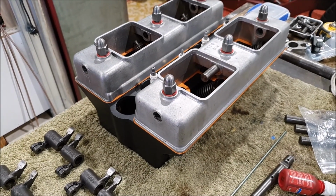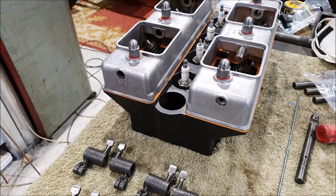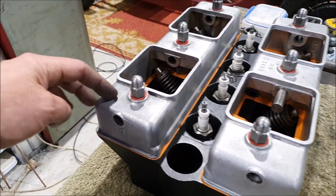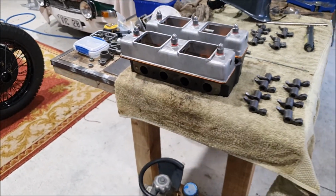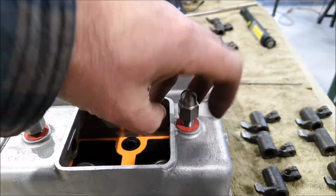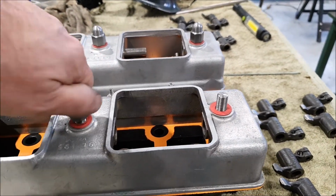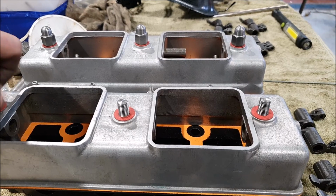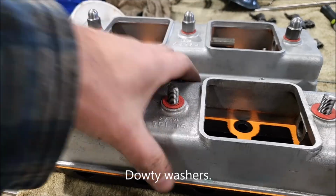And of course now you can't see it because I've put the rocker boxes on, but I did drill the holes for the oil. So I'm not sure how hard it'll be to remove one of these. I think there would have been fibre washers here originally, but I might get some of those, I think they're called Dowty washers, which are steel with sort of a rubber ring bonded to them. I think they're meant to be a lot more oil tight.